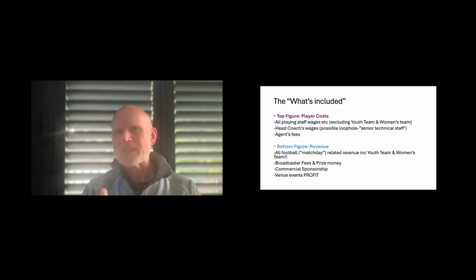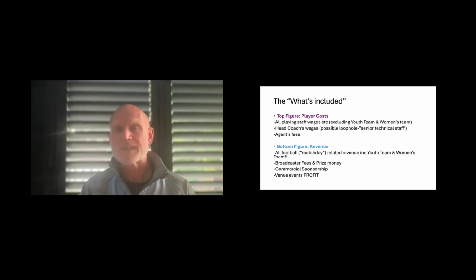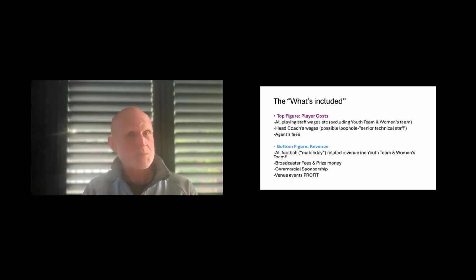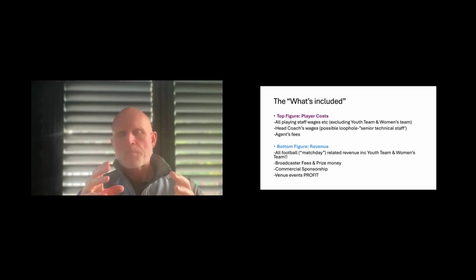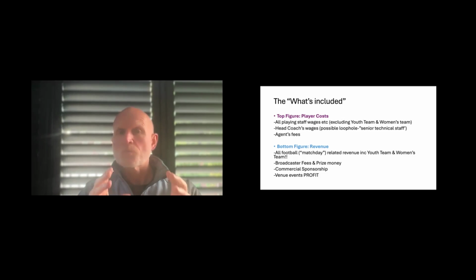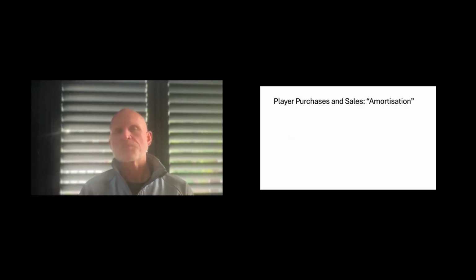So there is a little bit of leeway, a little bit of an opportunity to take liberties by the finance team there. It won't be massive, but it might be an area of controversy, particularly if you're very, very close to the limit, as we'll see later. So those are the figures that go in the top and the bottom, the basic figures. But I now want to deal with player purchases and player sales, because player purchases and player sales will both affect these figures. So let's have a look at player purchases and player sales.